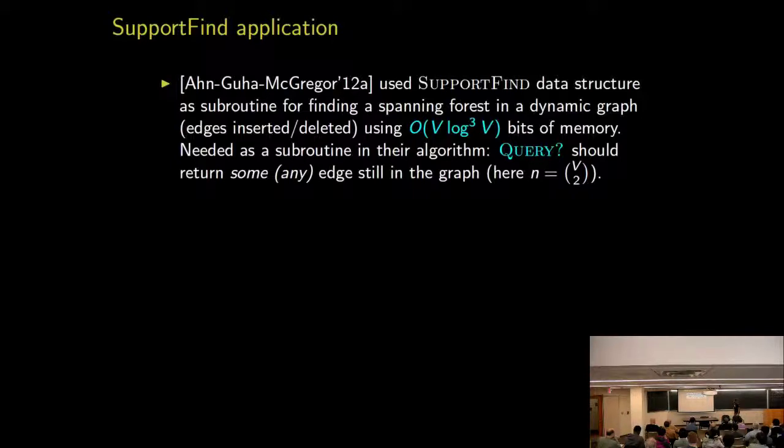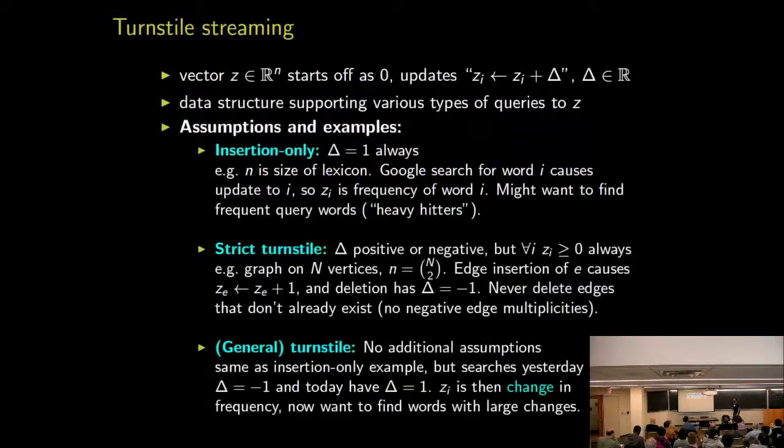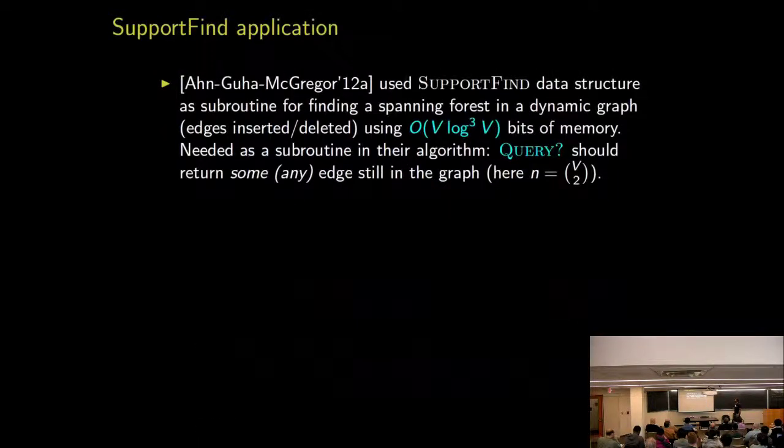Okay. So this SupportFind fruit game. Fruit game was the SupportFind problem, right? Give me anything in the support of Z. Of course, in the insertion-only model, that's really easy. You just remember the first thing you ever saw. But it's harder when you have deletions. So this thing has been very useful as a basic subroutine for lots of problems. I'll say some more about that in a second.